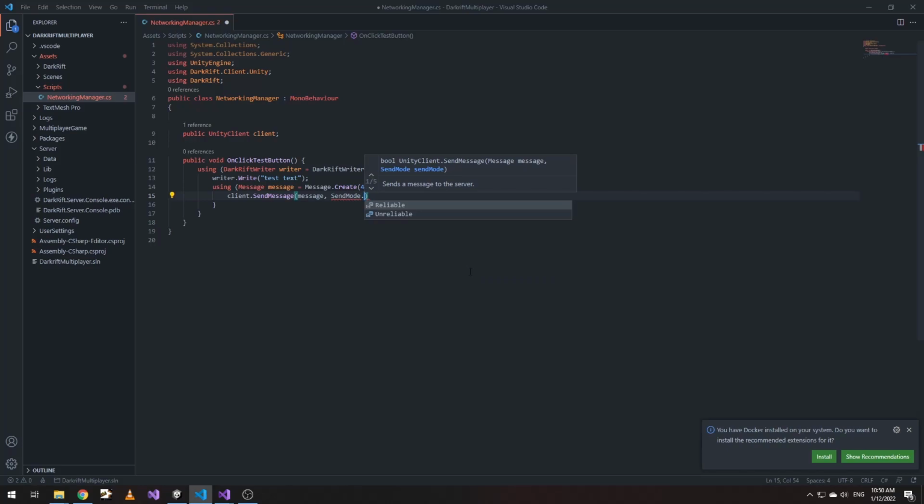And the second parameter is very important because we have two options. One of them is SendMode.Reliable and the other is SendMode.Unreliable. Reliable mode corresponds to TCP and unreliable to UDP. The difference between them, if you don't know, in simple words, is TCP means that we always want to receive the message, and UDP, which is unreliable, means that not every time our messages will be received. Two examples for this can be if we send a chat message. We always want to receive the chat message on the other side. That's why we'll be using the reliable one, TCP. And the unreliable one is, for example, when we walk, we would like to detect our steps, our player steps, but maybe not every step will be sent.